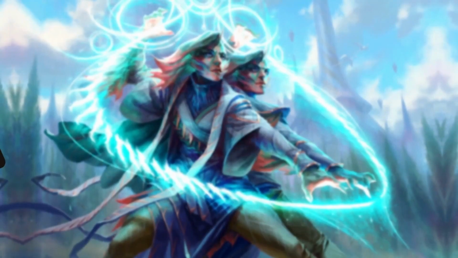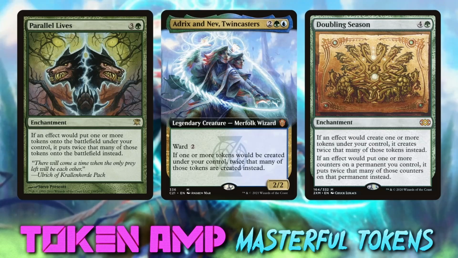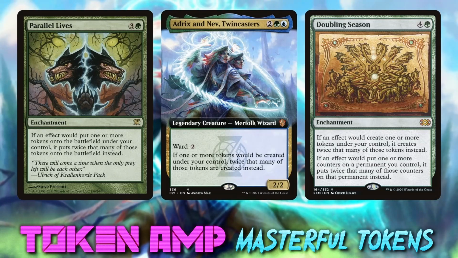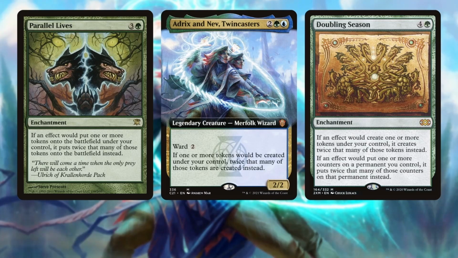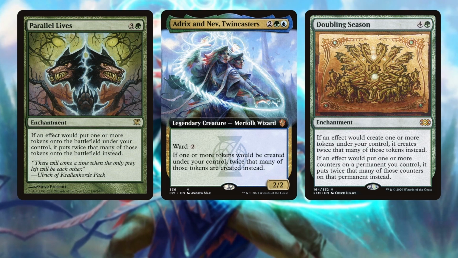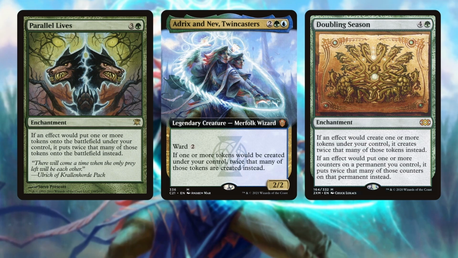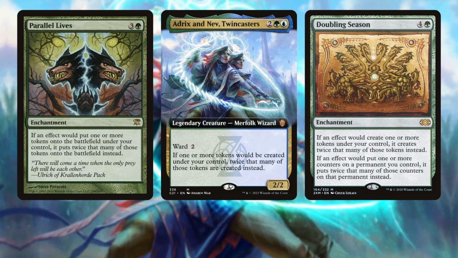One of the other things you do want to isolate or really hit on in your Tawnos deck is making some sort of token amplification in your deck. Parallel Lives, Adrix and Nev, and Doubling Season, these are all ways that you can really increase the amount of tokens that you're producing, because, you know, you want Tawnos to stick around, but more than likely there's going to be some removal on Tawnos at some point.